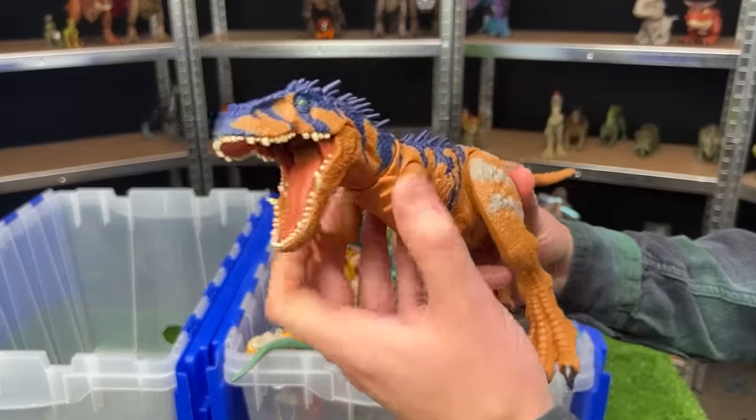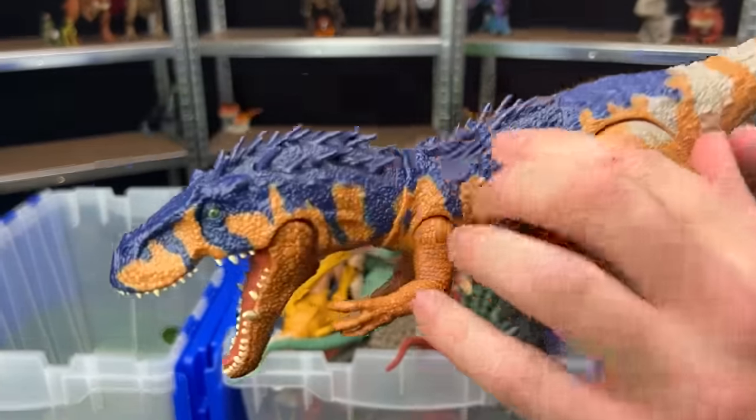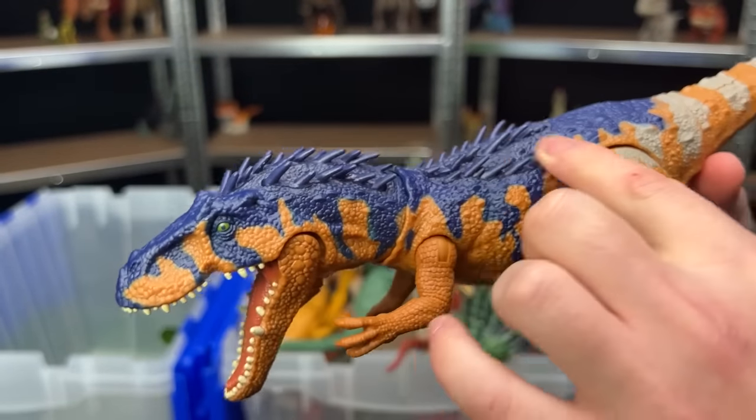This next figure is a Siats Meekerorum. It's got the bright orange and the dark blue coloring and all these spikes right along the top of its head and its back too.